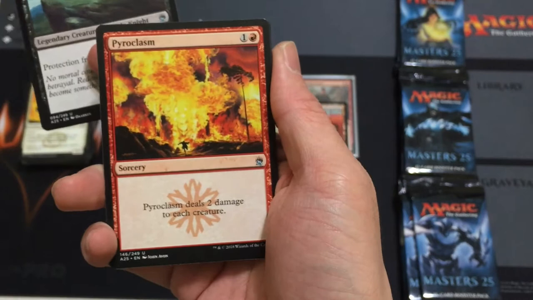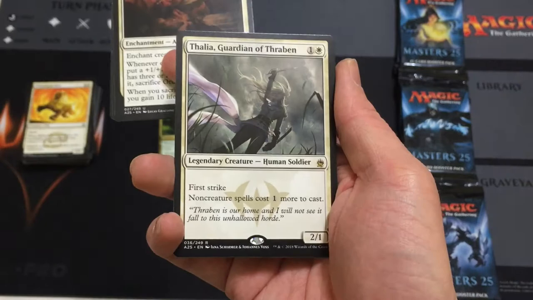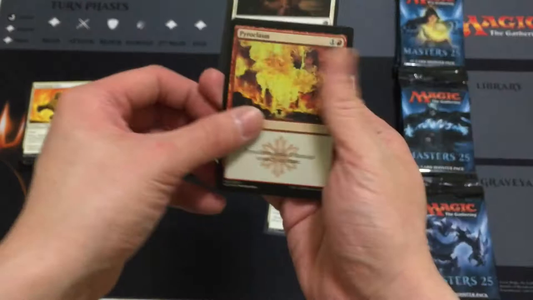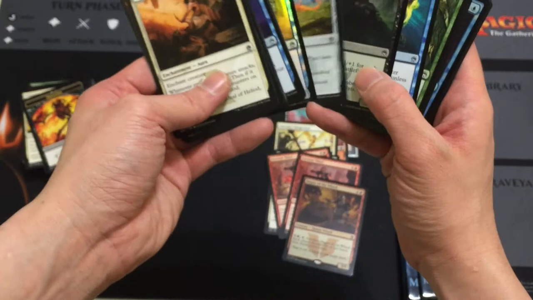Ishan's Shade, Pyroclasm, sorry, Ordeal of Heloi? Oh, I suck at pronouncing. So we have Talia, Guardian of Thraben, which is good. And then we have this foil thing, and then some uncommons, and then we have the token. Let's grab all our rares out. Rare, rare, rare. And then I think that's all for the rares for now.